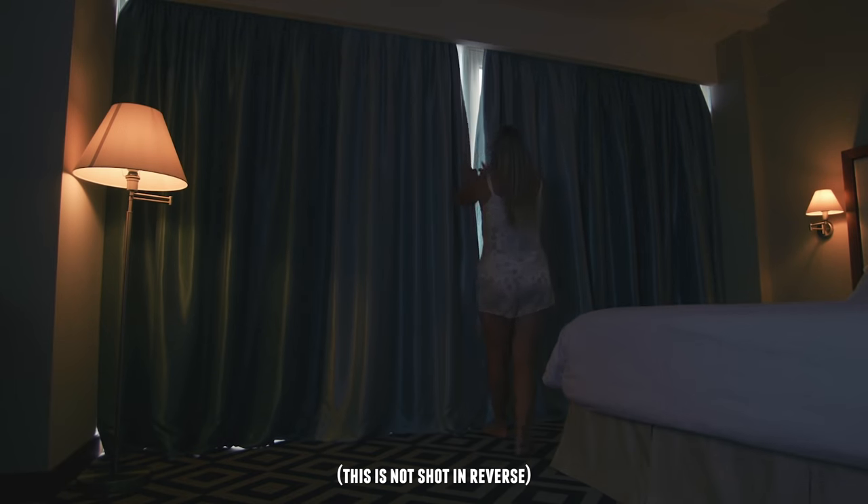But why does it work? Why do we always need to place a light visible in the shot? Well, let's compare these two shots — one where the light in the background is turned on and the other where it isn't. Right off the bat we're getting a different feeling. Seeing warm tungsten lighting indicates that it has to be dark outside, so it helps to tell the time of day. If you're ever shooting during the day in the living room but it has to be night, just close the curtains and place some tungsten practical lights in the scene.